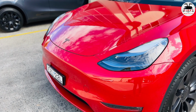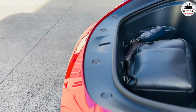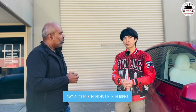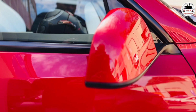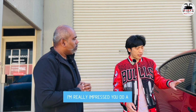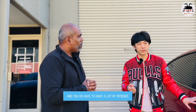In addition to paint protection, you also do paint correction as well. That's right. Usually when we get the car, some customers have a brand new car, which is good for us. We don't have to do a paint correction, because usually the dealership has done this for the customer. Or the customer may have had the car for a couple of months without any protection. Once we wash and clay the car, if we see any marks on the car, we have to do paint correction before we use the film to seal everything underneath. That is why it takes a little bit of time. I really like the way you guys have done this. I'm really impressed. To do a PPF, it's not very hard, but you do have to have a good team, and a lot of patience as well.